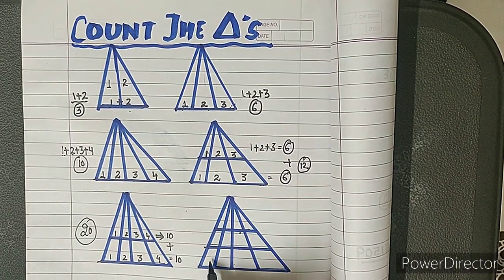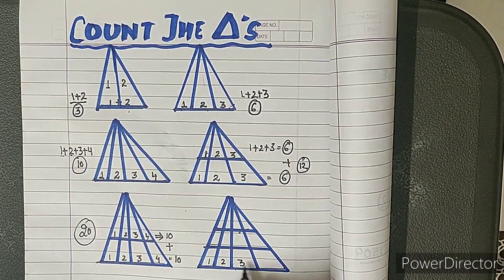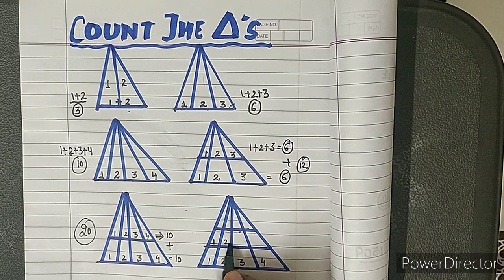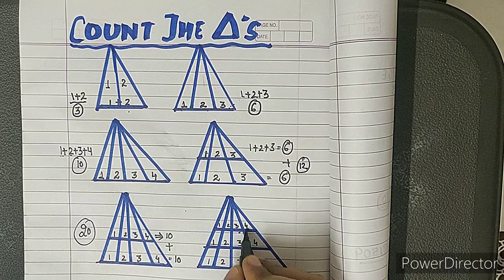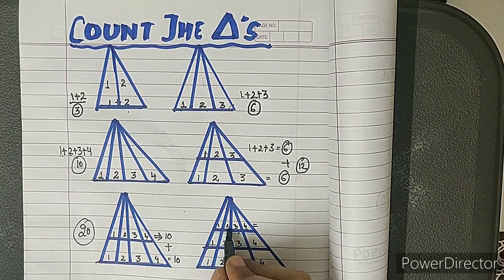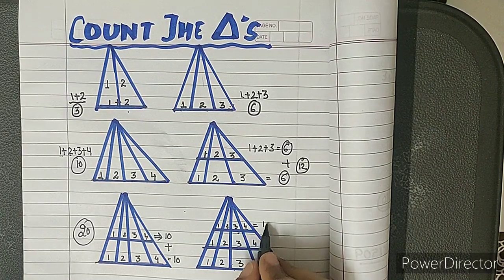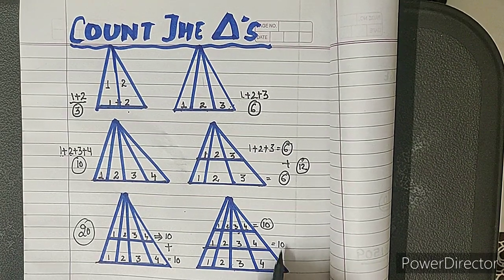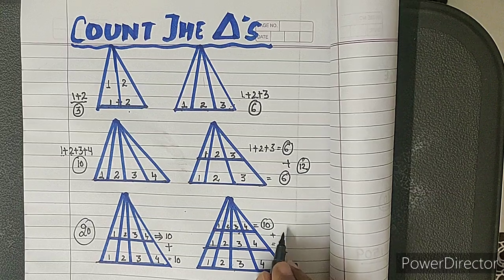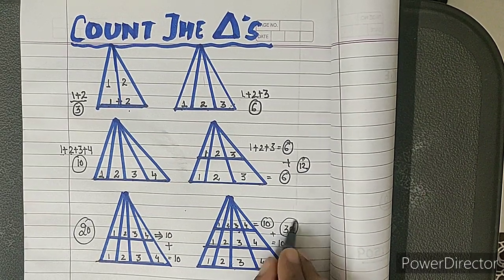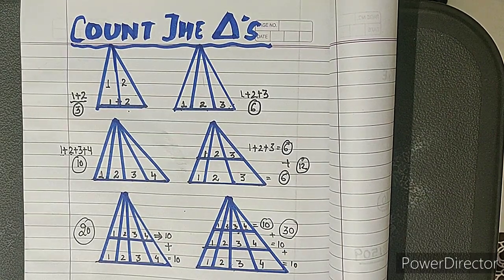Now I'm moving to three bases. One, two, three, four. Again one, two, three, four. One, two, three, four. So I am going to add them. This is three plus three is six, six plus four is ten. Again this is ten, again this is ten. So you will add them and the answer is thirty. So this figure will have thirty triangles. Isn't it an interesting trick?